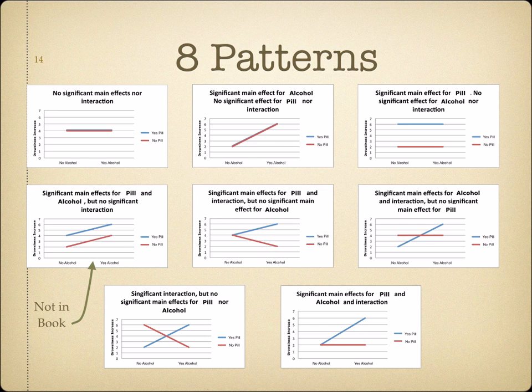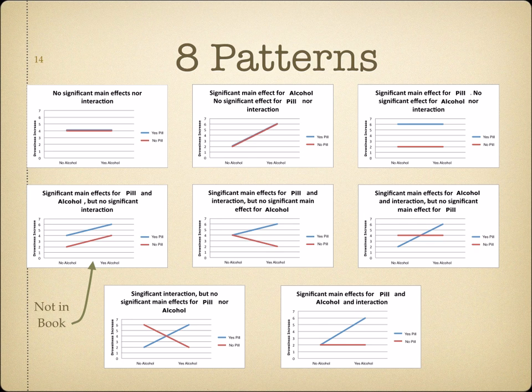If you look in my graph here, you'll see the left-hand middle row one, where there's a significant main effect for one variable and a significant main effect for the other variable, but not a significant interaction. That kind of situation is not represented in any of the 8 graphs in your book. Your book has 2 versions of a main effect for one variable, main effect for the other variable, and an interaction effect. That is to say that it is 2 versions of the graph.